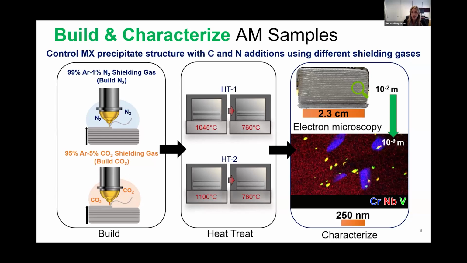So we wanted to characterize the precipitates in the sample on the nanometer level, which is not visible to the human eye. So to do this, we used different types of electron microscopy in order to create small samples and then subsequently analyze them. An example of a composition map that was taken with electron microscopy is shown there on the bottom right. The colors represent different elements, and the clusters represent precipitates that are enriched in those elements. These images allowed me to count and measure precipitates in the as printed and the heat treated materials, in order to obtain results on precipitate size, amount, and composition, in order to understand if the shielding gas had any effect on the resulting MX precipitation.